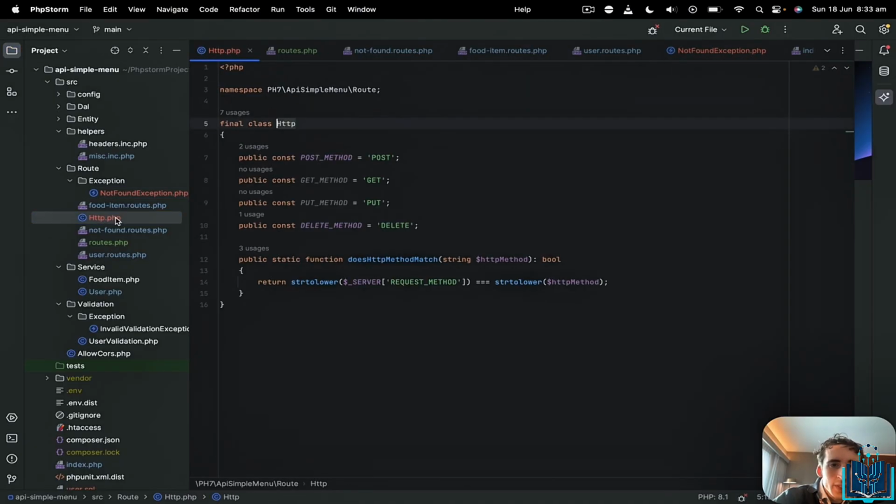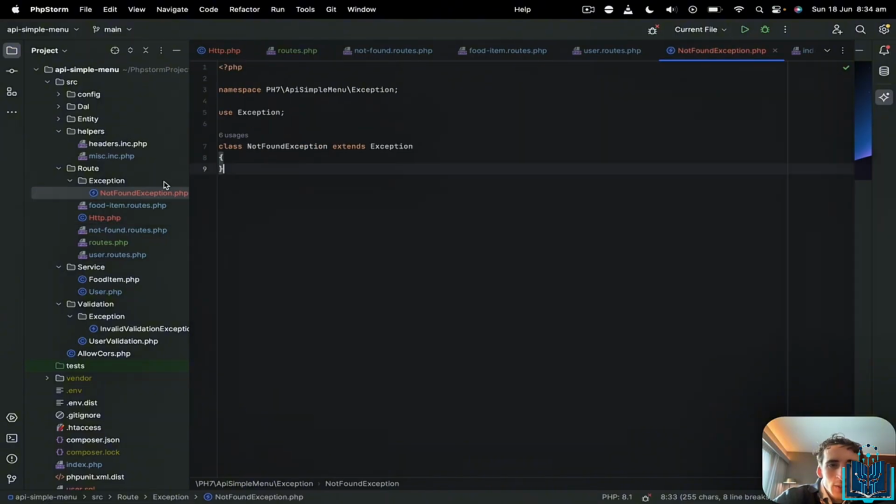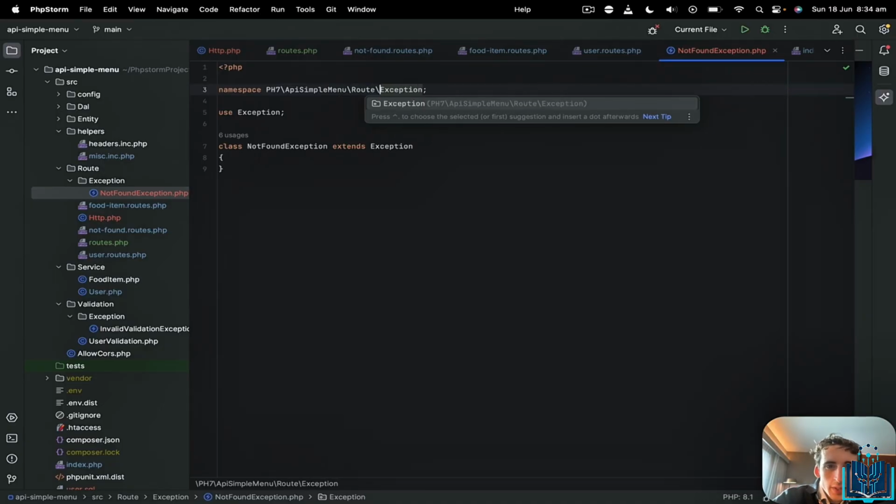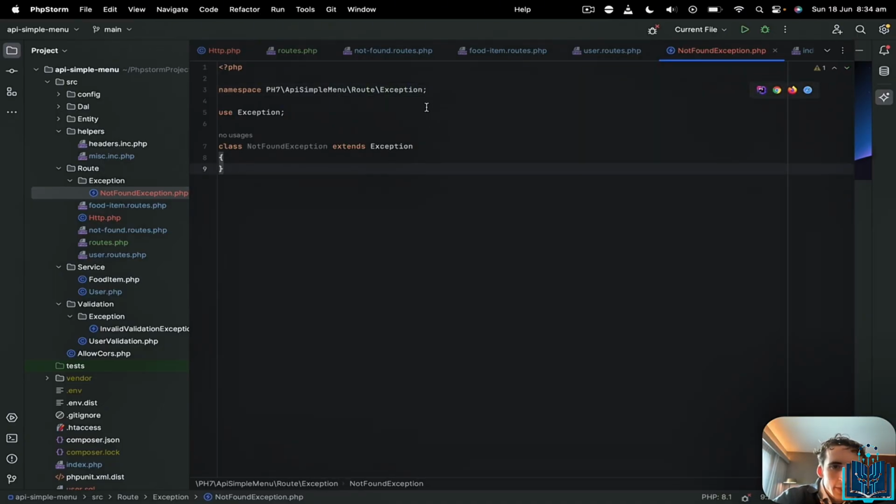I don't really like with HTTP because HTTP class to be in root, it's okay, but maybe later we might change it a little bit. Root here, perfect.